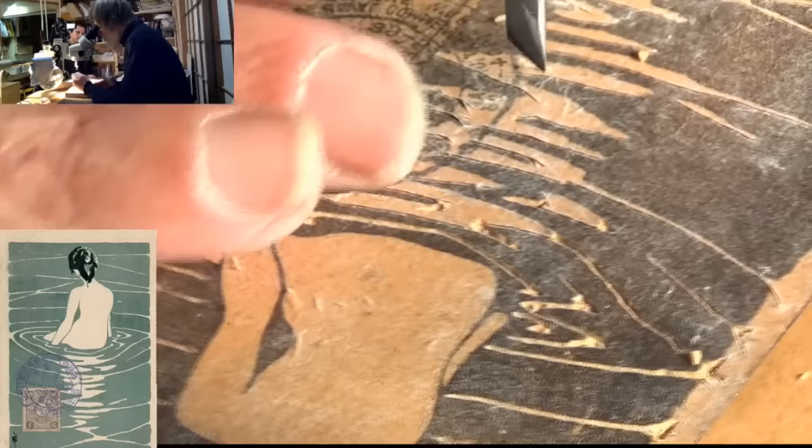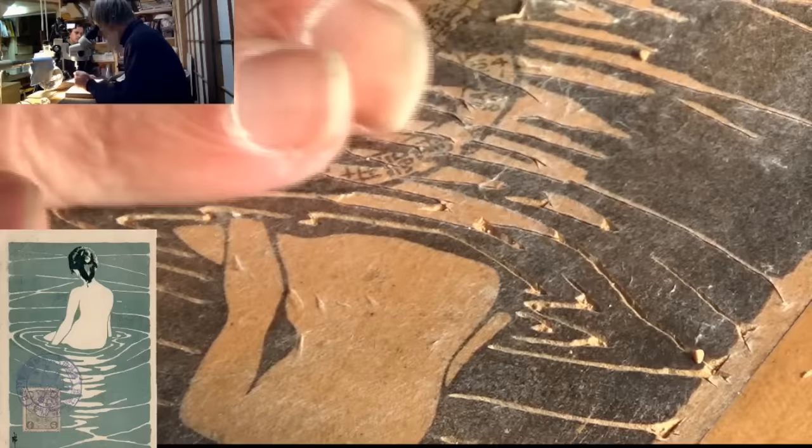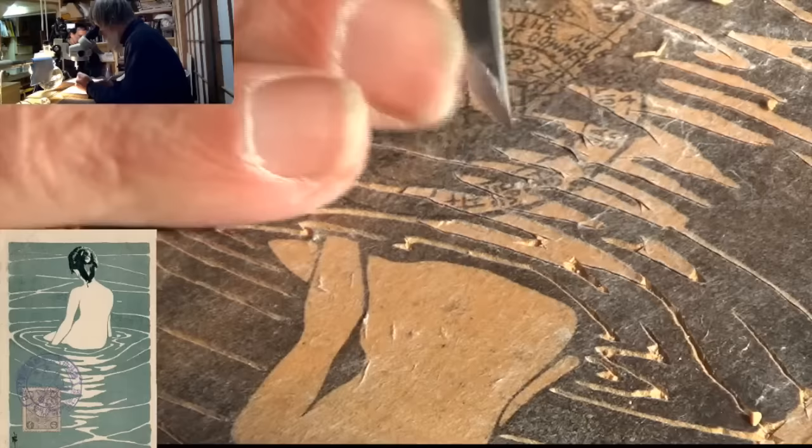And me, I'm just whatever. I have a phobia about having too many tools, and I keep it to a minimum. If I'm going to do a job that's carving a whole bunch of straight lines, I will sharpen this suitable for that. And if I'm going around a bunch of small circles, I'll sharpen it suitable for that. But that's a bit wasteful. So the knife angle is important as far as the type of job at hand.